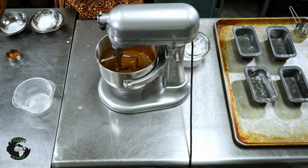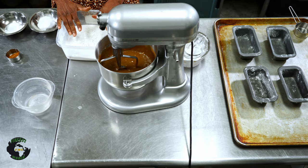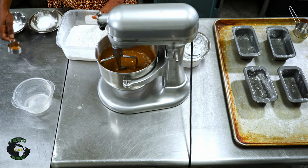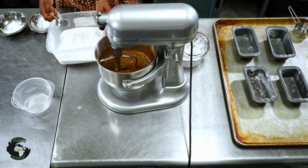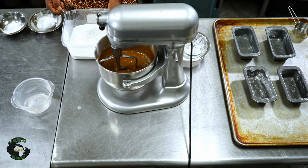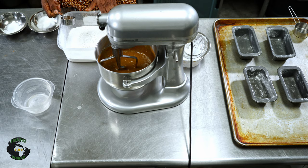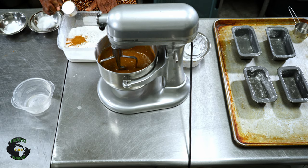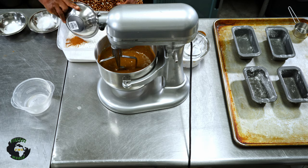Okay, and now to that mixture, I'm going to add my flour. Now, I sifted my flour, of course, because my grandmother always told me to sift the flour if you don't want a lumpy cake or lumpy baked goods. So this is exactly 4 cups of sifted flour, okay? And then I'm gonna add to that my 2 teaspoons of cinnamon. I'm also gonna add 2 teaspoons of baking powder.